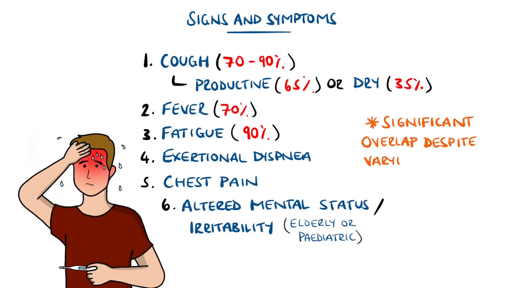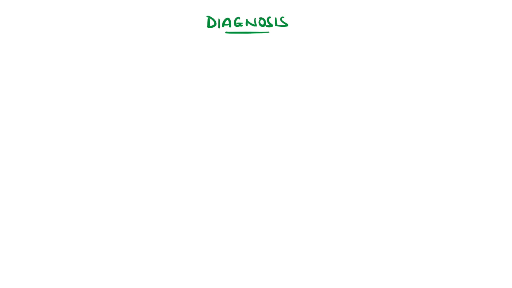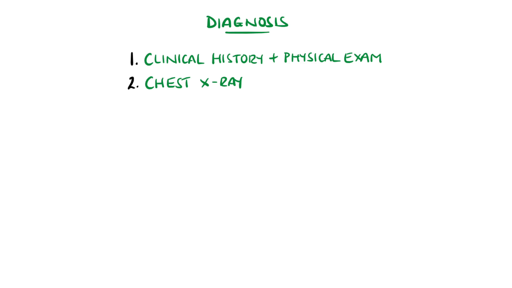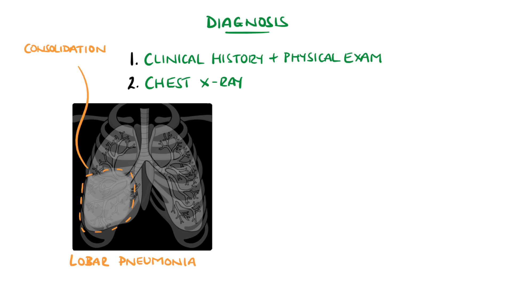There is significant overlap between symptoms despite the underlying infectious agent. Diagnosis includes the clinical history and suggestive physical exam findings such as crackles on auscultation or an area of dull percussion, combined with chest X-ray demonstrating infiltrates or areas of consolidation — meaning parts of the alveoli filled with liquid rather than air. Different patterns can be seen depending on the underlying pathology; for example, CAP typically shows consolidation of one segmental lobe, called lobar pneumonia.